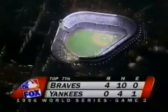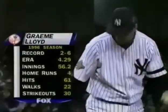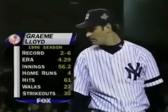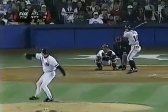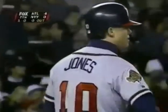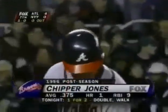Life blimp. We go into today rather than searching the skies for the Red Baron. Snoopy is enjoying the World Series in game number 2. It's Graham Lloyd into the game for the Yankees. The numbers during the 1996 regular season, which was split between Milwaukee and the Yankees, and Graham Lloyd a big part of the controversy that swirled around the trades made late in the year by general manager Bob Watson and the Milwaukee Brewers.